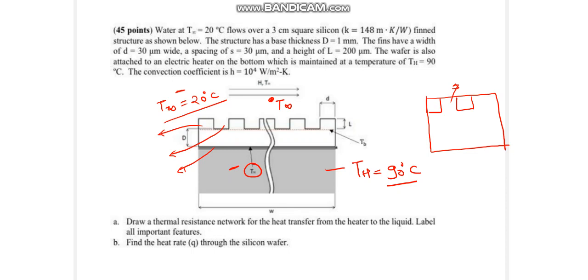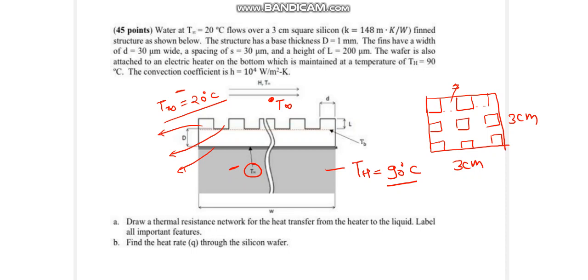To do this, first of all we have to find out the number of fins attached over this square plate. In the question it is given that the plate has fins separated by the same dimension of space between each fin. So we can say that the fins are equally spaced or alternately attached to the square plate. The square plate is 3 cm by 3 cm.